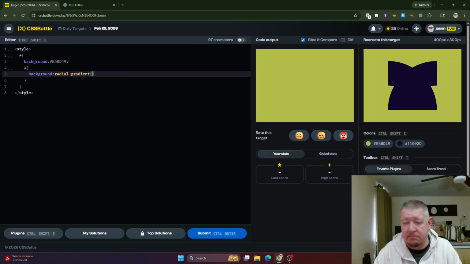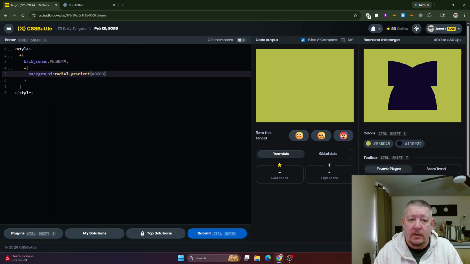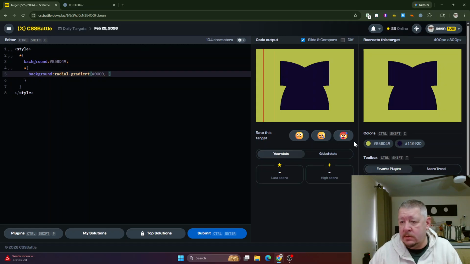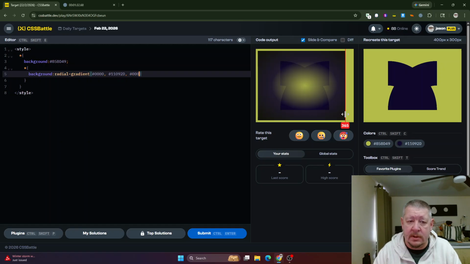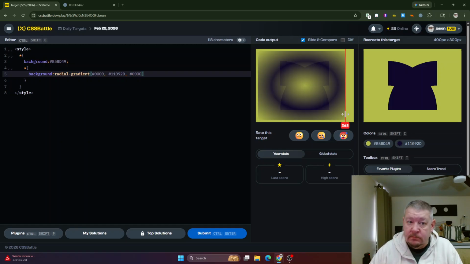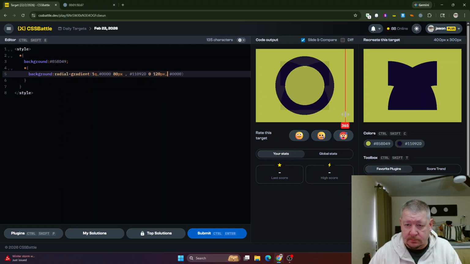It's going to go from, can be transparent, to this color, and then it's going to be transparent again. For now, get a 1Q keyword. This is going to be 80 pixels. This is going to be 0, 120 pixels. And that one can be 0.